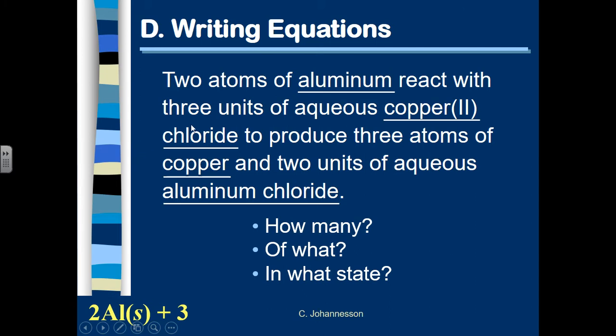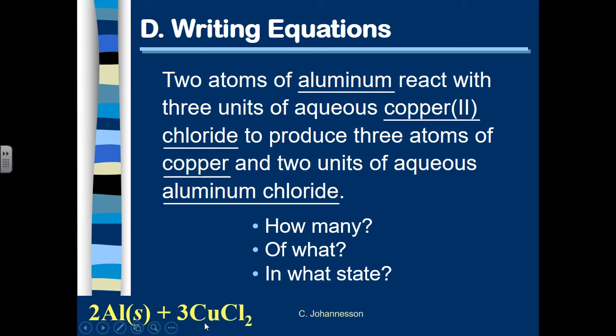Next is 3 units of aqueous copper 2 chloride. So here we are. You've got to be able to write your formulas. So there's the 3 because there are 3 units. The 3 is referring to the coefficient. Now, you have to be able to write copper 2 chloride here for the reaction. So copper is Cu, chloride is Cl. Copper has a 2 charge. I know that because of these Roman numerals. Chloride has a 1 charge. You'll have to refer to your periodic table to look at those charges.